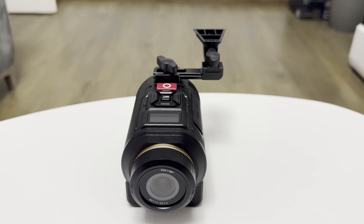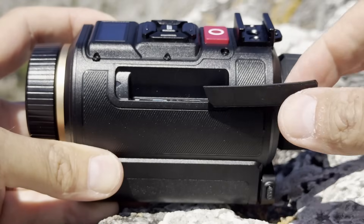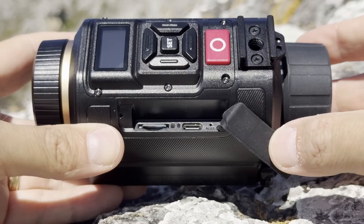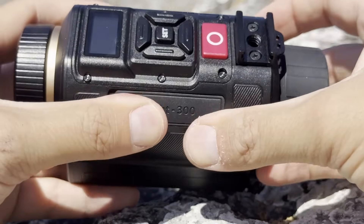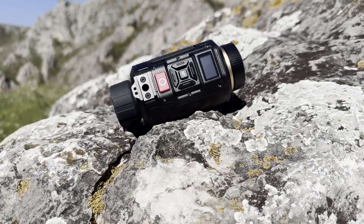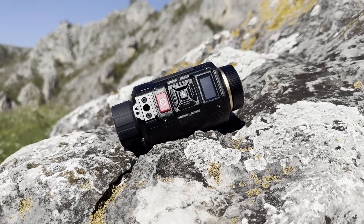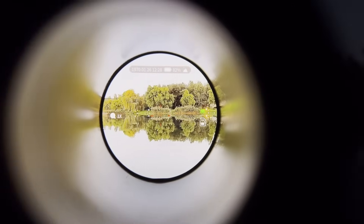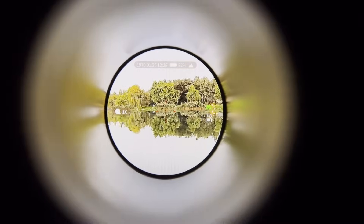Completing the package are a micro SD slot for recording and a USB-C port for charging, both protected by a rubber flap. The unit is also IP65-rated against dust and rain and connects via Wi-Fi to your smartphone for remote viewing or recording. The Sight 300 features a round internal screen that delivers a surprisingly immersive real-time view.